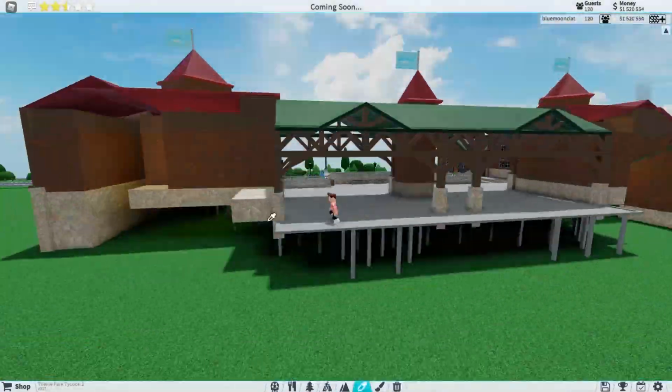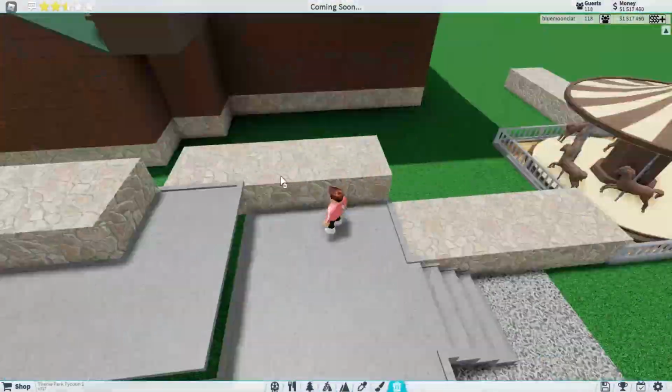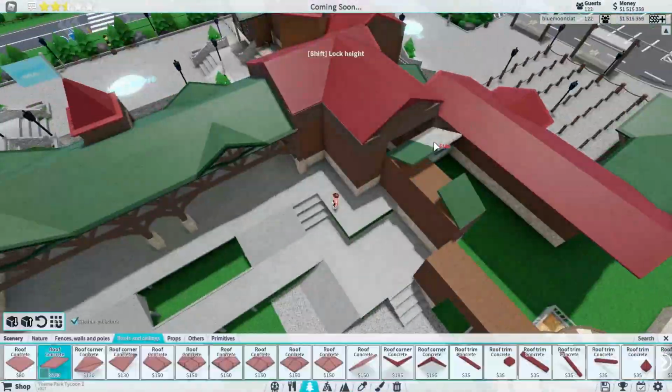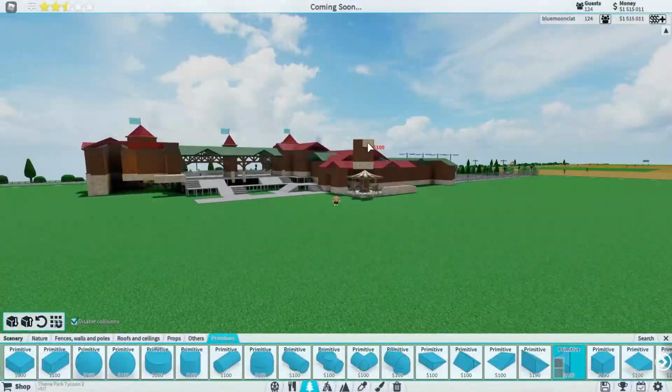And in this video, throughout it, we actually get all the little roof trims around all the pillars. We actually get all those in. Although some of them on this corner building here where the carousel is, which you'll see in a bit, it doesn't actually let us place them, which is a bit irritating, but I guess it is what it is. But anyway, what are we doing right now then?